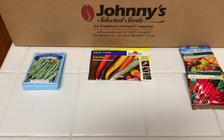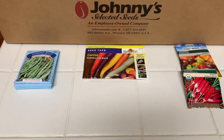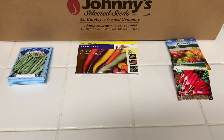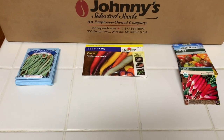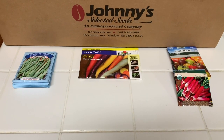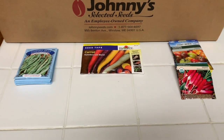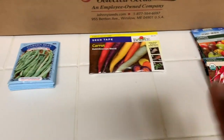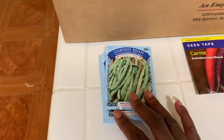I'm going to be really honest with you guys — I need to sit down and stop picking up seeds. This is what gets me in trouble every single year. I just have this vivid imagination of all the things I'm going to grow, and then sometimes I get totally overwhelmed. Anyway, these were not in the mail — I just want to show you really quick what I've been picking up.